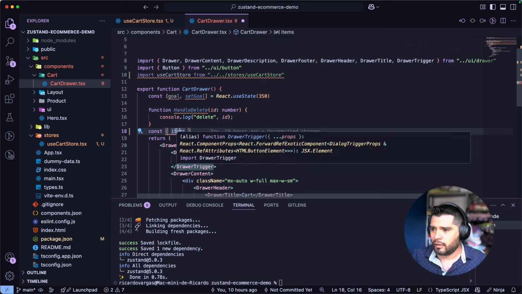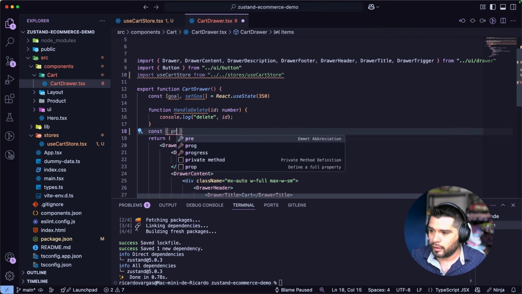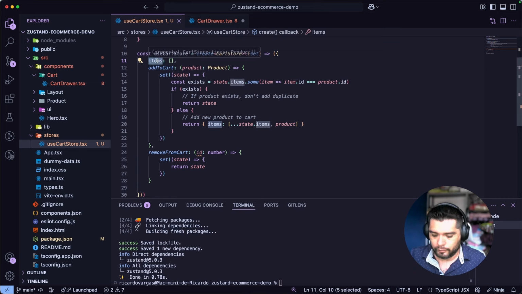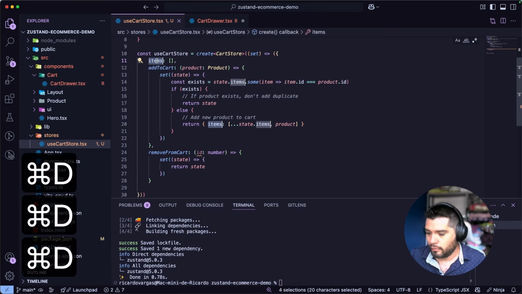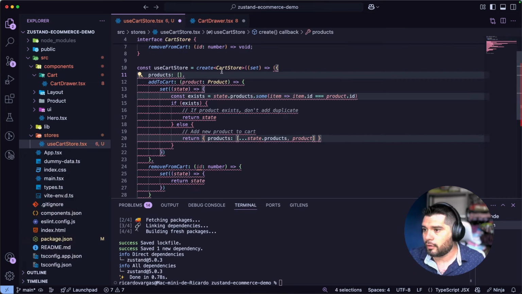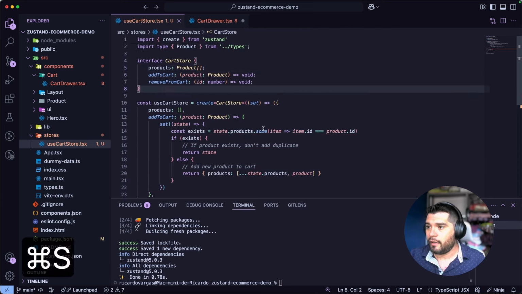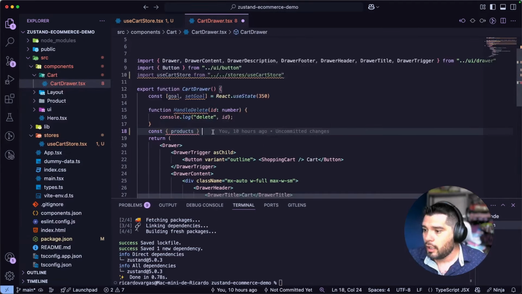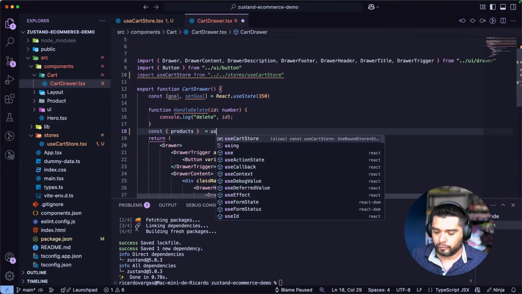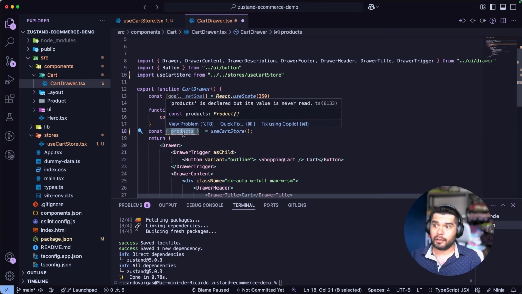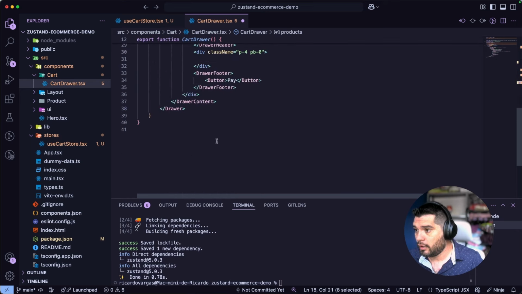You know what? Let's rename it to products so it's more understandable. But for that, we need to select them here and then change it to products and then update our type. There it is. Now it's called products. Now we can use this list of products from the state however we want.